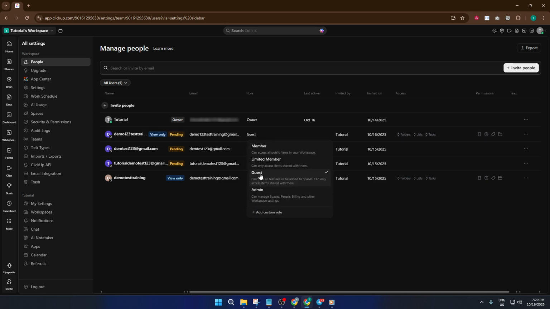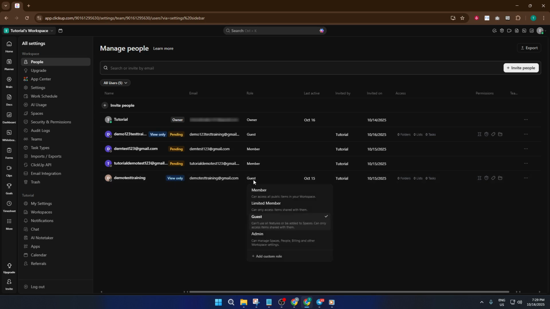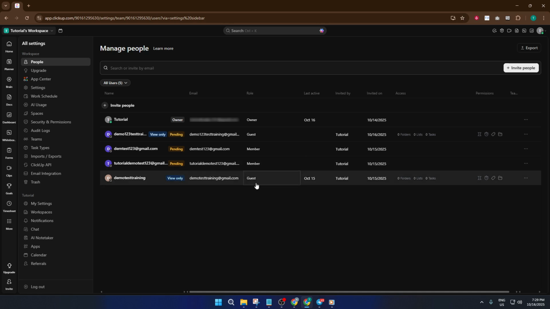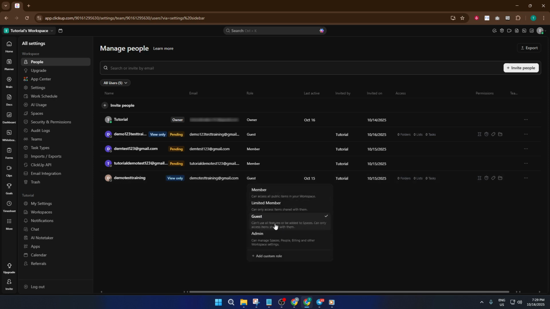So that's the process in a nutshell, but let me quickly note why these extra steps matter. Guest access means less risk of someone accidentally seeing private data, and you're not wasting paid seats on people who don't really need full member privileges. It's kind of like giving someone a visitor's badge at your office instead of a master key. They get just what they need to come in and help out. If you ever run into any confusion, take a moment to reread the emails or notifications ClickUp sends during this process. They almost always let you know exactly how much access someone has.